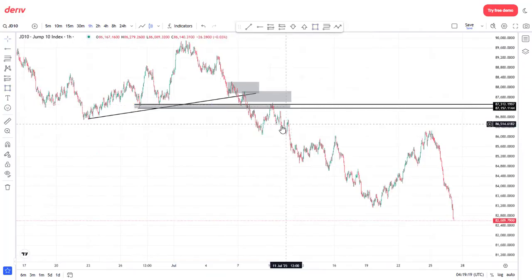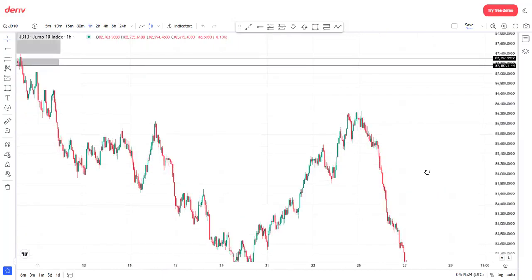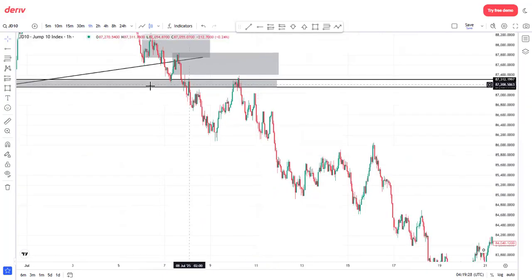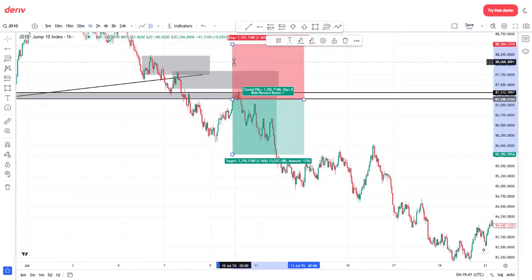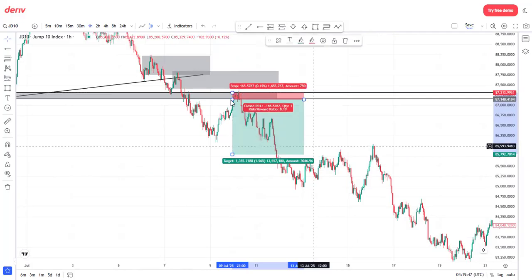So if you only use smaller time frame, you'll have a problem when it comes to placing your stop loss. This is the whole break of structure. So if you only use smaller time frame, you'll find yourself having your entry here, and then your stop loss just looking like that, expecting the market to continue to move to the downside. And if you do that, you'll find yourself taking losses that you're not supposed to take.